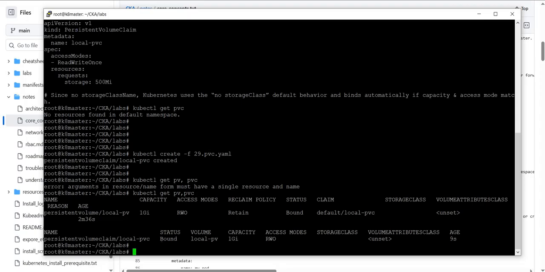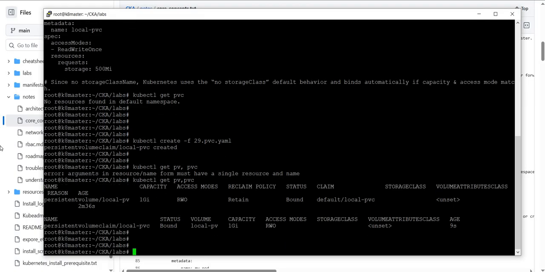Same way for the PVC, we have Bound. If there is no PV matching the request, it will set it to the Pending state. But here you have that local-pv from where you get the volume. I will show you quickly, but let's finish our demo first. Now delete the pod which we have created. I think it's still running.